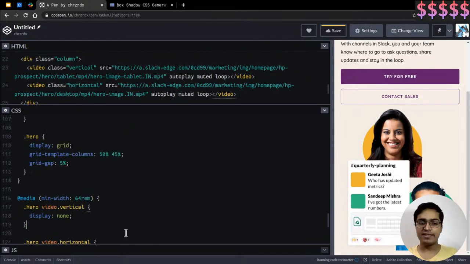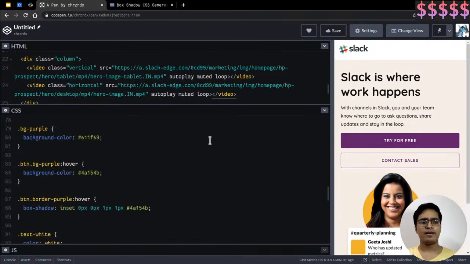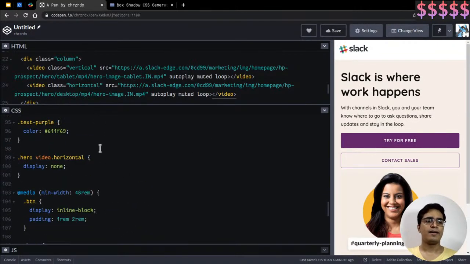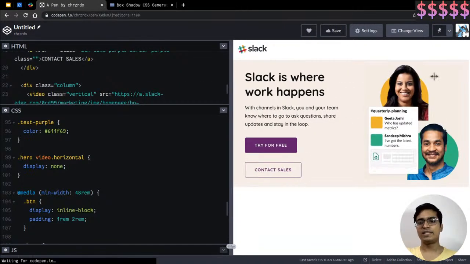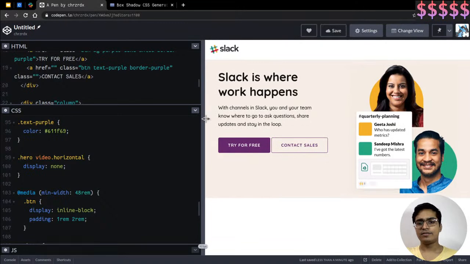So I'll explain the slight bit of magic that's happening here. Everything else stays the same. All of my text, all of my styles stay the same. I basically say that by default, just hide the horizontal video. I know it's on the page, but I just don't want to preview it. However, if you're at a position where there's space for this guy to show up vertically, then just keep it there.